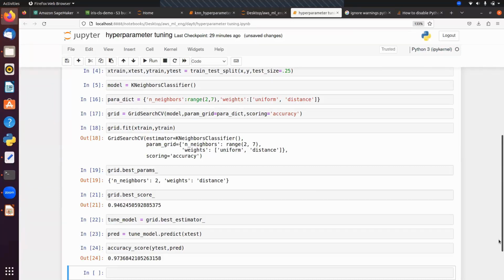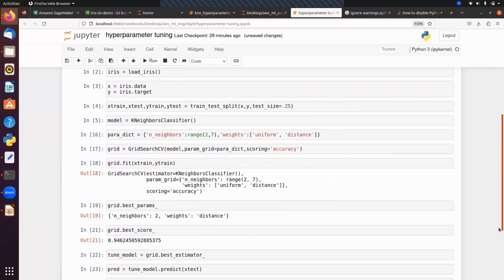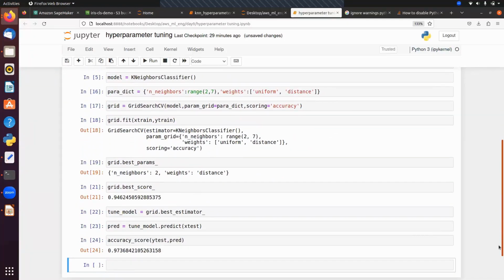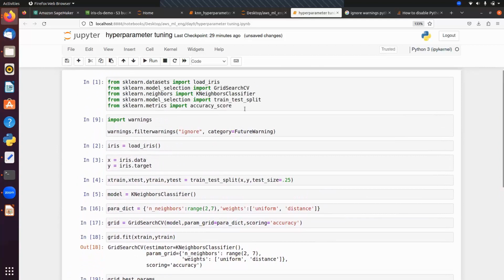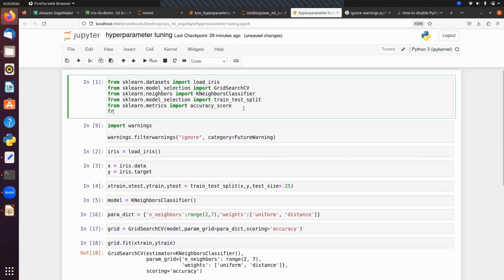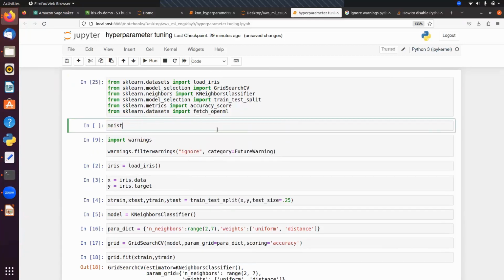Now if we want to implement this on some other dataset, let's take another dataset in which we will have a lot of samples and a lot of features. So I'm going to take the MNIST dataset, not iris, from sklearn.datasets import fetch_openml.